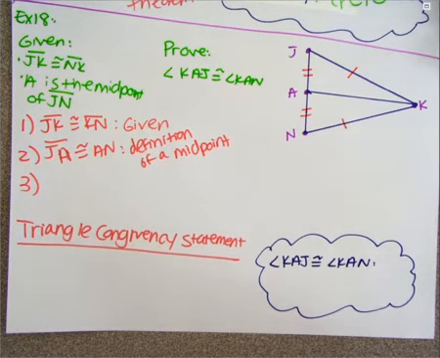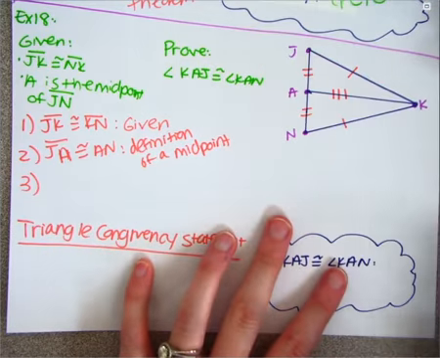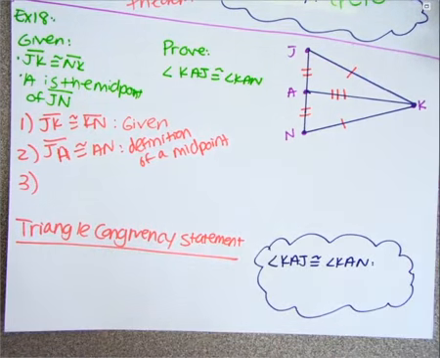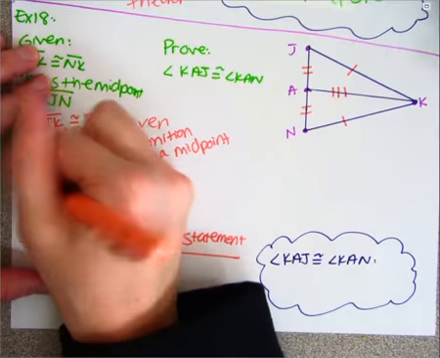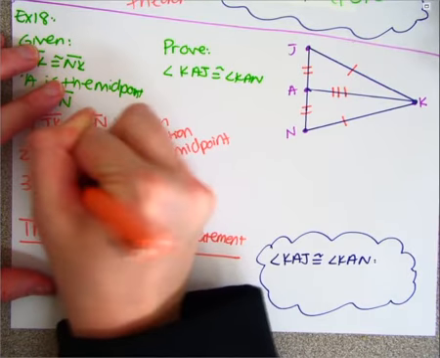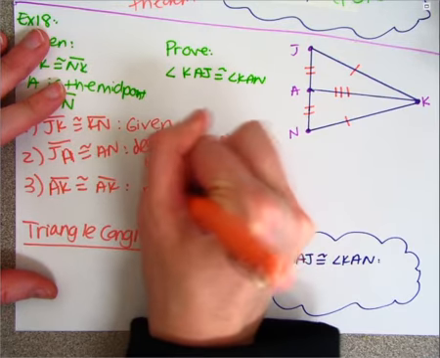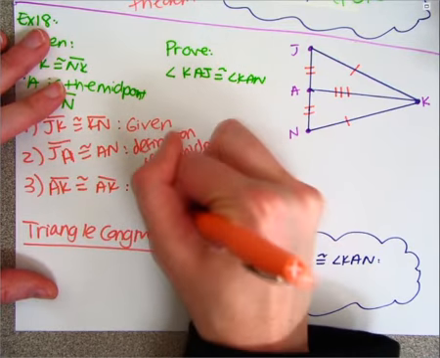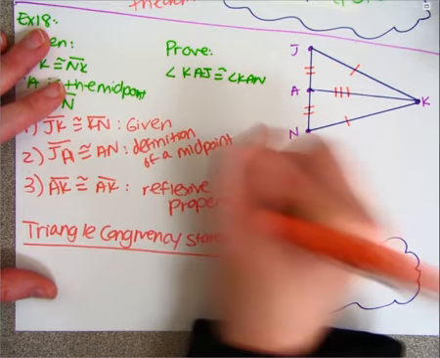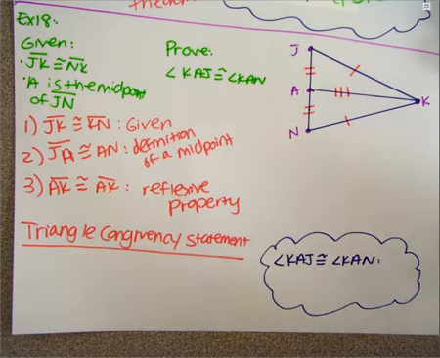But do you guys spot a shared side? Segment AK is congruent to segment AK. And how I know that is by the reflexive property. You guys are correct. Whenever we have a shared side, this is because of the reflexive property. Way to go, you guys. You guys are so smart. Like, I don't even know why I teach you. You guys should be teaching me.